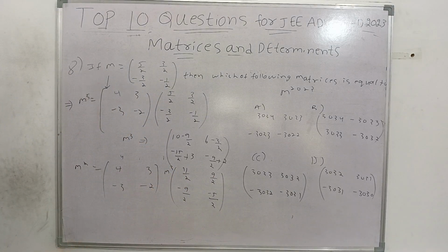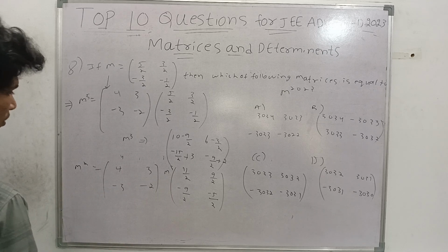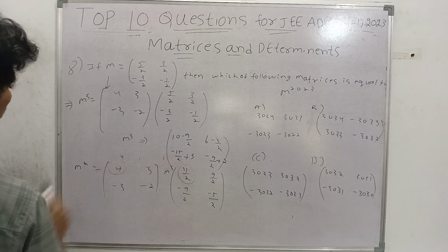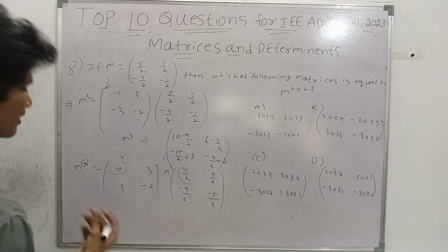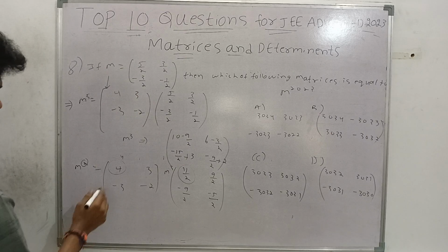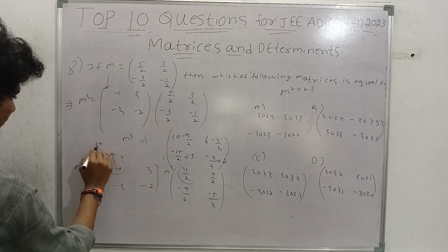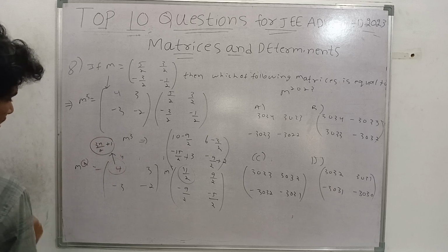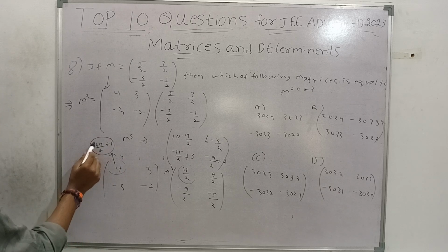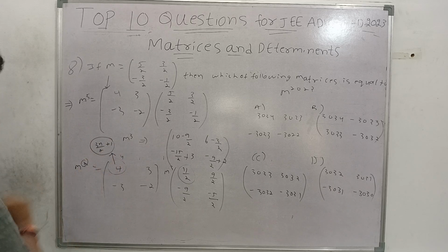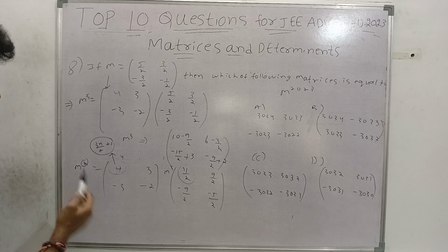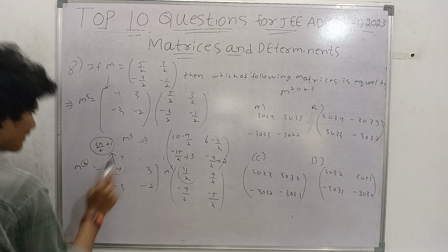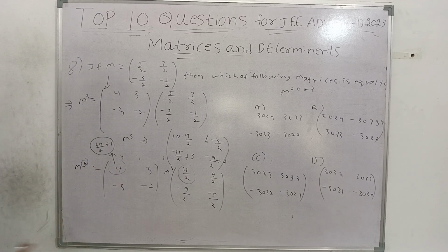So when we observe clearly, this is m square, this is m cube. What is the difference we got? By substituting 2 we got 2, by substituting 3 we got 11 by 2. So if you observe carefully, one pattern is repeating here, that is 3n by 2 plus 1. Because when we substitute 2 here, 2 will get cancelled, 3 plus 1 is 4. And when we substitute 3, 3 twos are 9, 9 by 2 plus 1, it is 11 by 2. So it is clear that it is 3n by 2 plus 1.